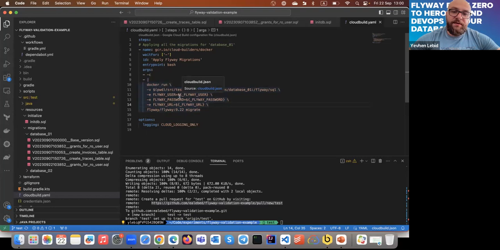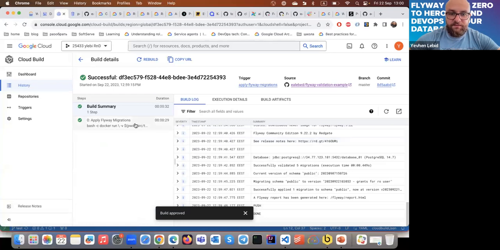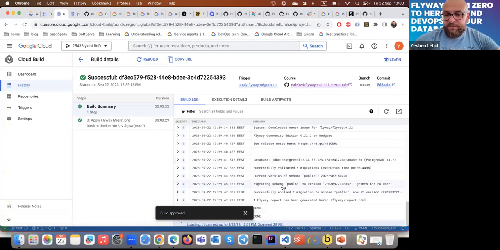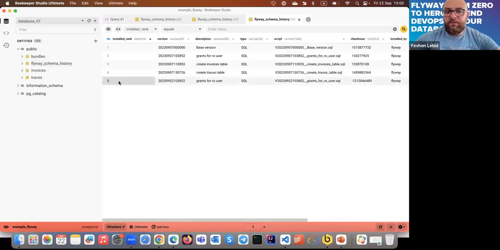And also we mount inside this Docker container a directory which contains our migrations, and we should point this directory with our migrations on the file system to the exact directory in our Docker container. It's called flyway/sql by default. And as you see, maybe in 1 minute this applies. Oh, now it's half a minute. The migration is applied, and we can see one more row here in our schema version table, which shows us the version, description, type of migration, and so on.